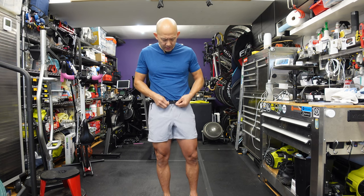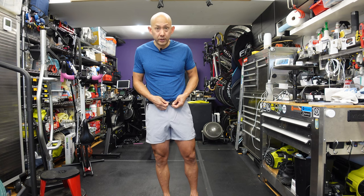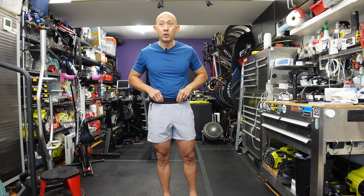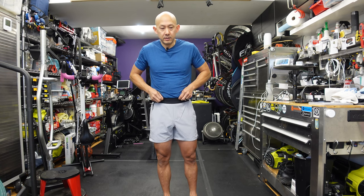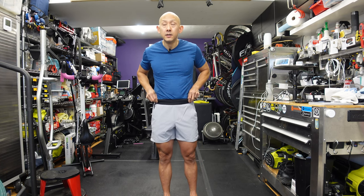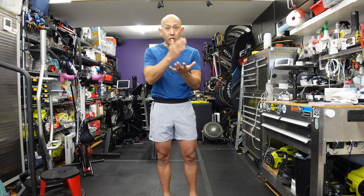The waistband is comfortable — I like wide waistbands. The other thing I like is that the drawstring is flat-lock, so it's not a cord. What tends to happen on wide-waistband shorts with a cord is it ends up feeling like you're being garroted around your waist — it's like a little string that just cuts in. With the flat-lock it lays flat, which is just more comfortable. These are small details, but I have a ton of shorts and I'm trying to find the perfect one.